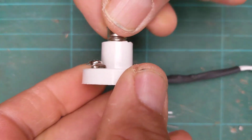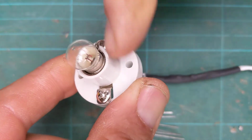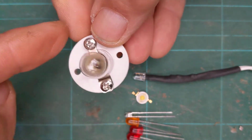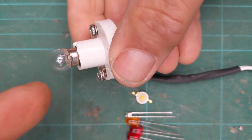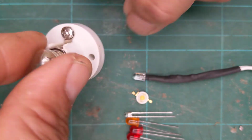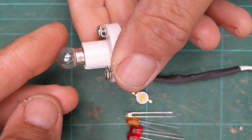What we do if we're using those, we'd screw it into a batten bulb holder like that, and we'd put wires to either side of it. By the way, this bulb wouldn't be fussy if you put a plus on this side or minus on this side, or reverse them over, it would still light up. As long as the current was flowing through the filament, it would glow and give us incandescent light. So there you are. Say goodbye to Mr. Incandescent light bulb. Sooner or later, just like normal light bulbs you put in your house, you won't be able to buy those anymore.